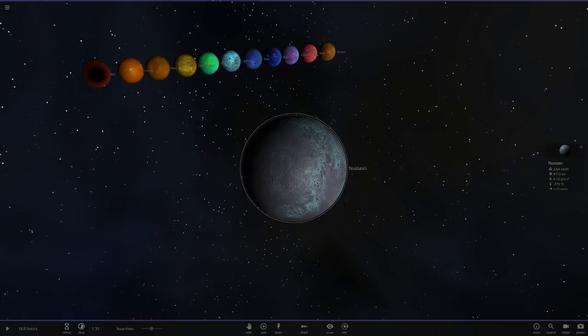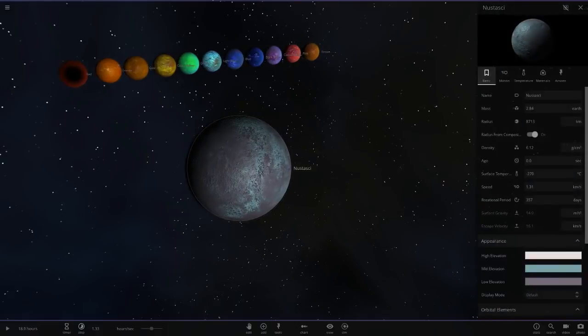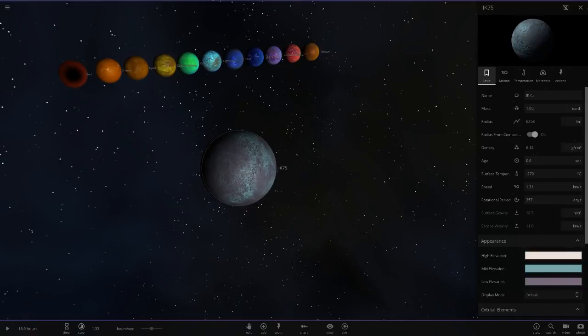So, let's go on here. Okay, so I got the stats. So, the name is, let's see here, IK75. Okay, cool. Okay, mass is 1.05 Earths, so that makes it a little smaller. Let's turn the radius from composition off. Let's lock the mass. Then let's put the radius to, I think it was 6,573. So is that bigger or smaller than Earth? Let's have a look. It's a little bigger than Earth as well in radius, as you can see there.